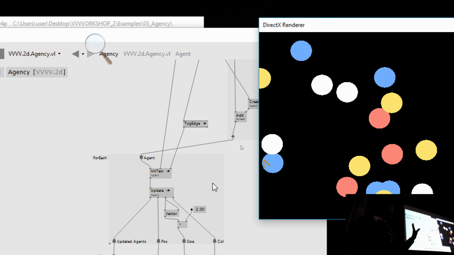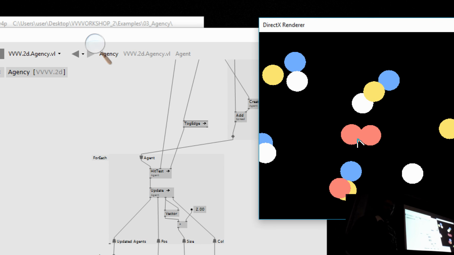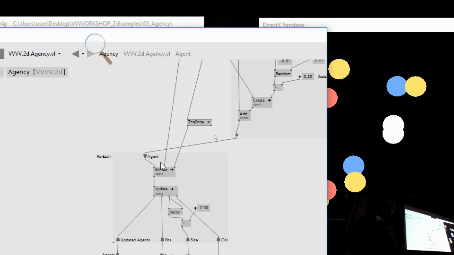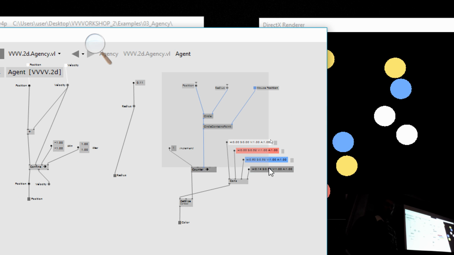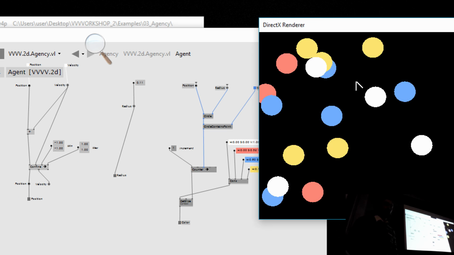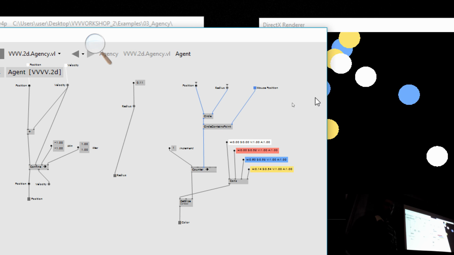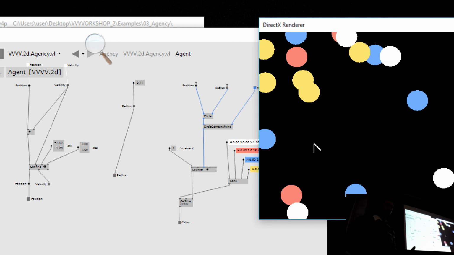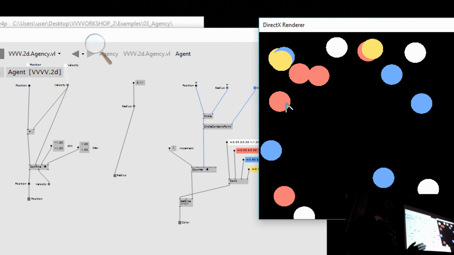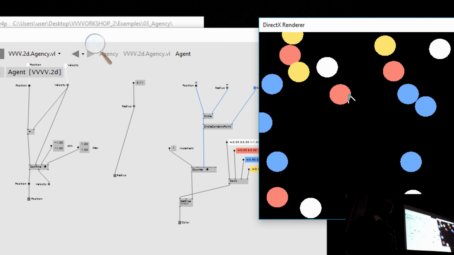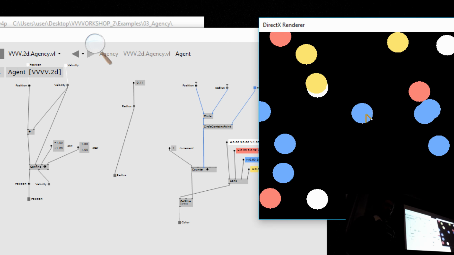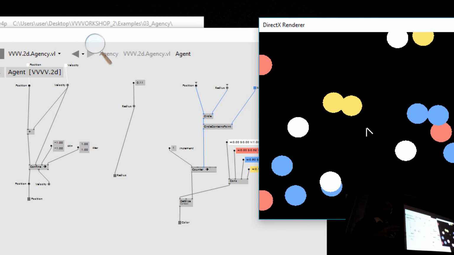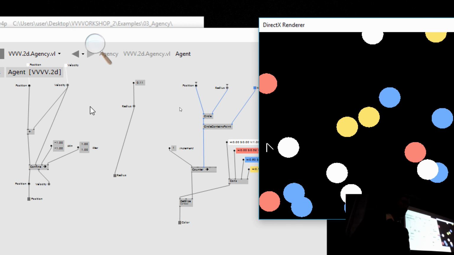Cool. So we have the basics set up. We have created some interaction for each agent. Each agent takes care of whatever should happen when it is clicked for itself. And now we will use this logic to switch movement behaviors for each agent. But before we do that with the colors, we will just see how you can change the movement. And this is quite simple.